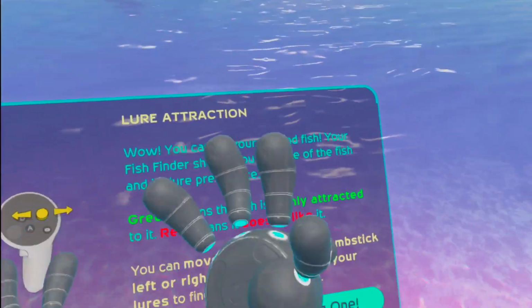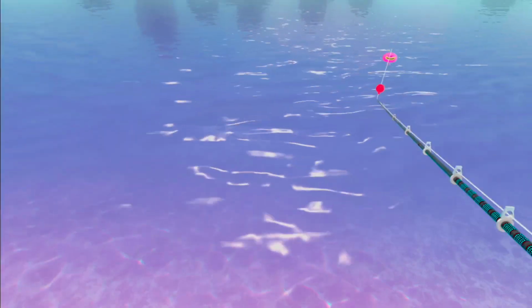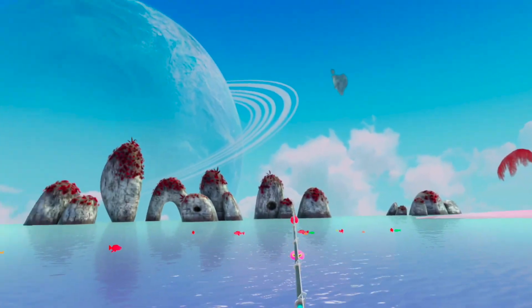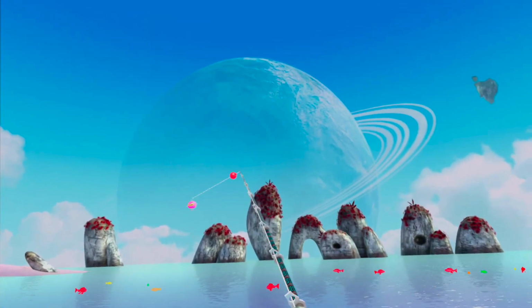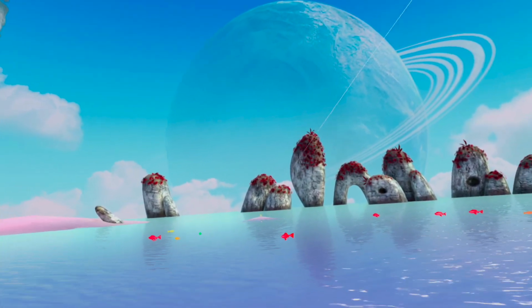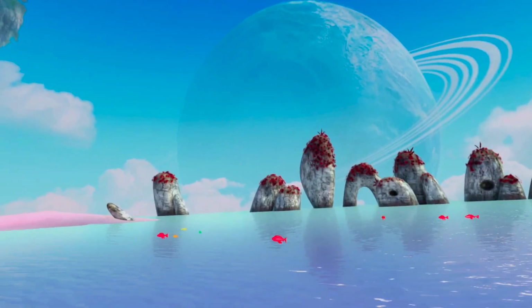I can fish. Your fish finder shows you the size of the fish and its lure preference. Green means the fish is highly attracted to it. Red means it doesn't like it. You can move your rod hand thumbstick left or right to switch through your lures to find the best one to use.